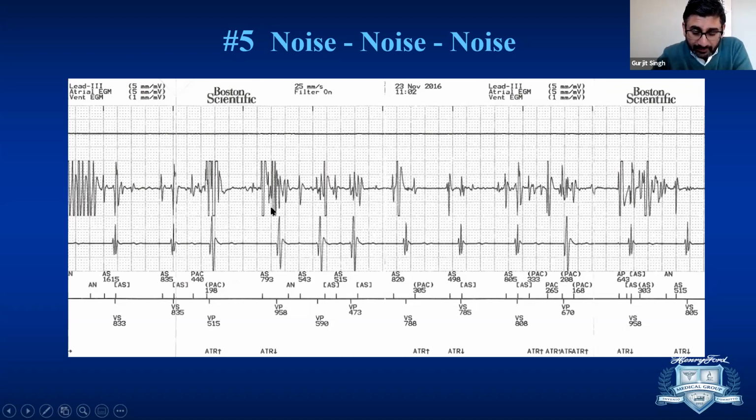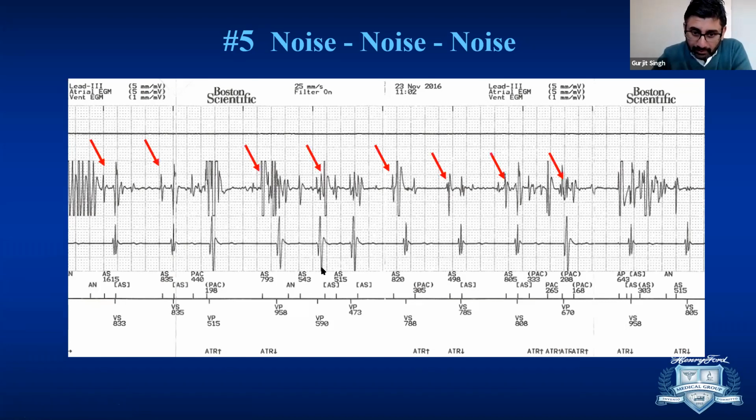But you see, if this were AFib, then it should be a continuous electrogram. This electrogram comes and goes, comes and goes, comes and goes. And if this is a brand new pacemaker, then the first thing which should come to your mind is, anybody? Okay, nobody's answering. So this is an example of a loose set screw.